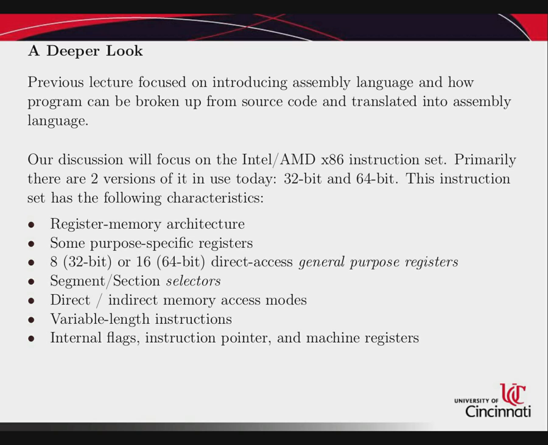So I introduced general assembly language and a handful of the compiler specifics that you'll need to know when you're trying to understand code. In this lecture, I'm going to dive specifically into the Intel or AMD instruction set. Both of them use the same instruction set, whether you get an Intel processor or an AMD processor. They do have a handful of different features, and those will be illustrated in a lot of the documentation. But for the most part, they have a compatible architecture.